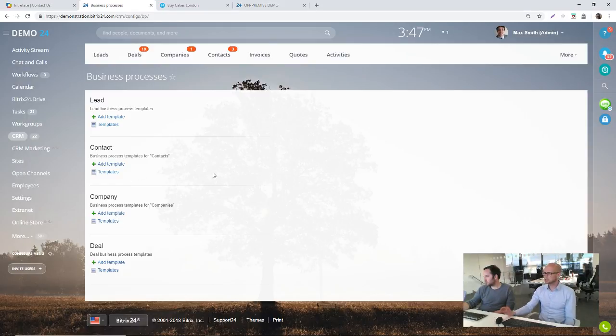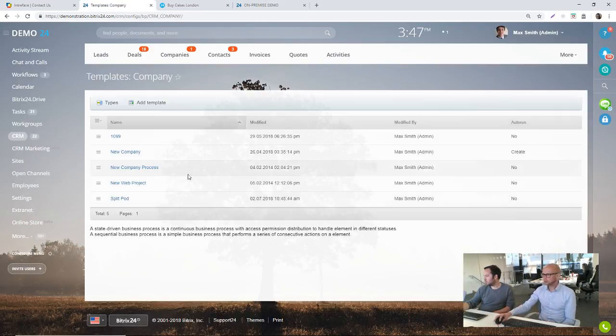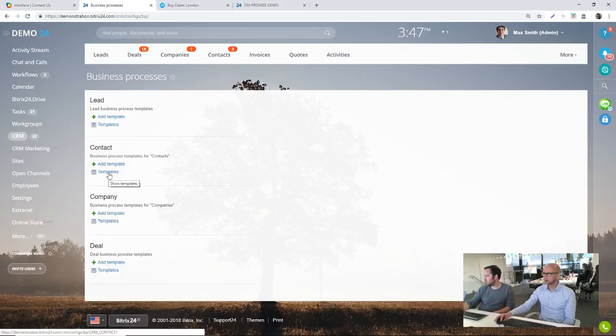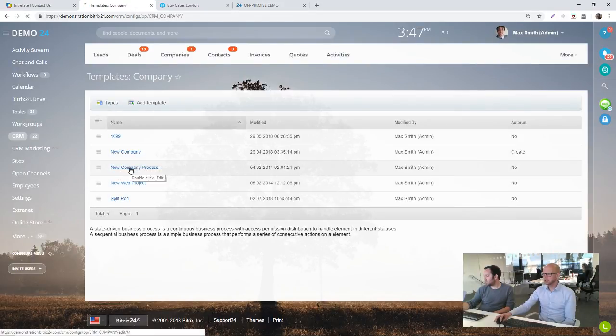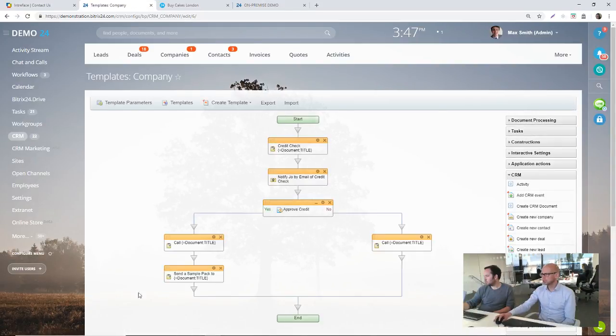So a business process really can do the same thing as automation. I think automation probably is a little bit simpler to set up. There are some additional things you can do in a business process. We looked at these earlier. We haven't got as many templates set up here, but essentially a business process looks like a flow.